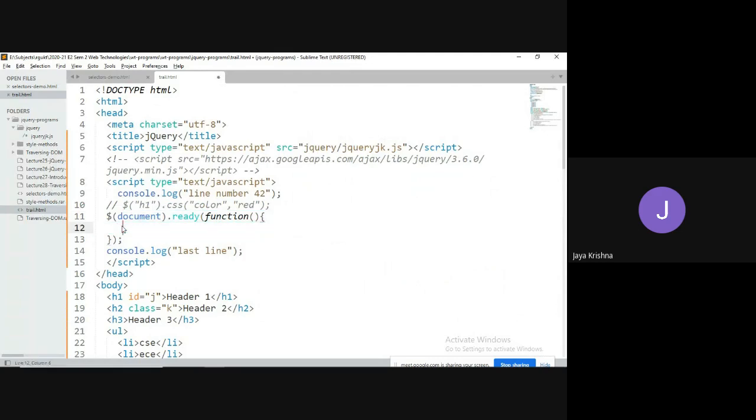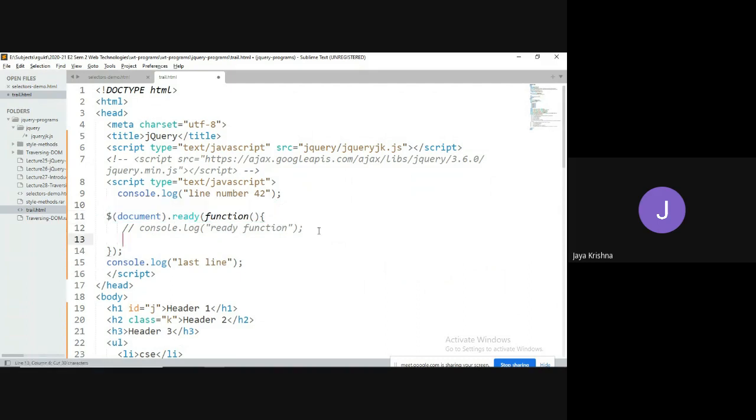Now I will simply comment this one out and make it a test. Line number 9 executed, then line number 11 is executed after completion of the loading of the body of the document.